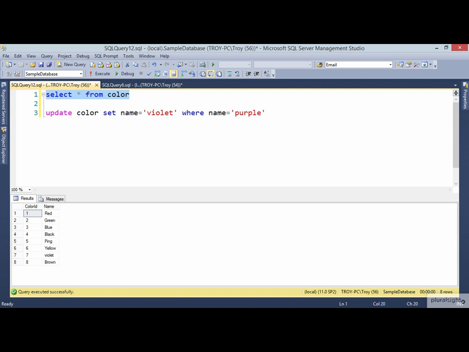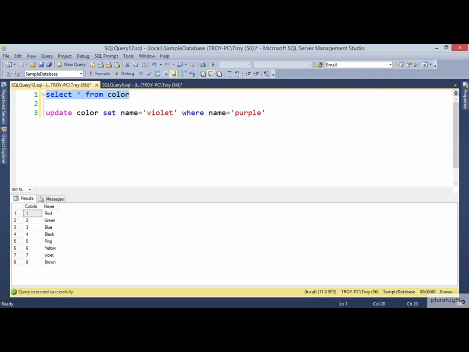So I had purple with a capital P in the database, but because Microsoft SQL Server is usually case insensitive and the collation of this particular column inherits that case insensitivity, I didn't need a capital P. So as we go through this course and we're running commands, you'll see that I'll usually just do everything in lowercase. Doesn't matter if it's uppercase in the underlying database. At least it very, very rarely matters.